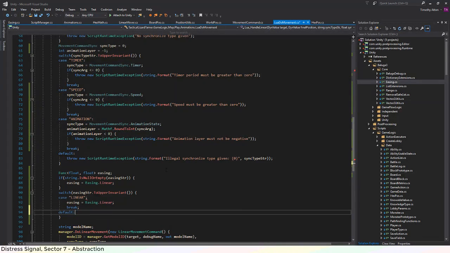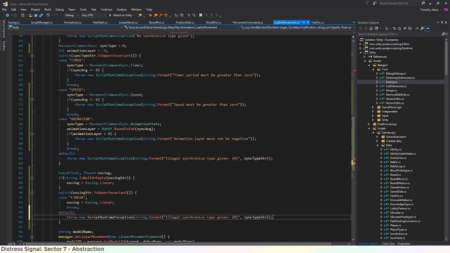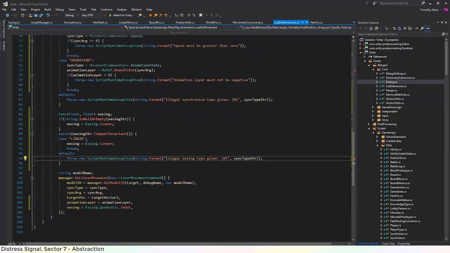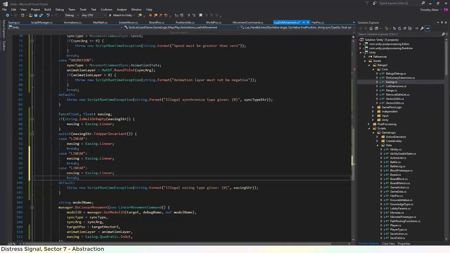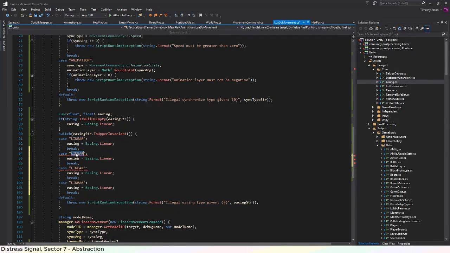And I'll go ahead and write the default, and we just throw error, the illegal type. Okay, so I could define these forever, so I'm just going to do a few. Quadratic in, quadratic out.